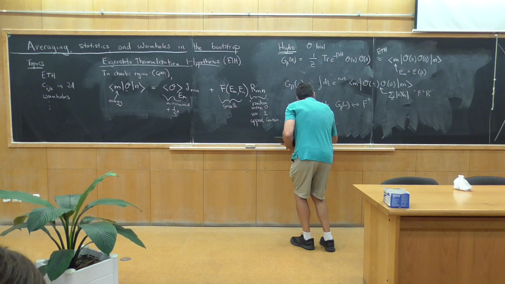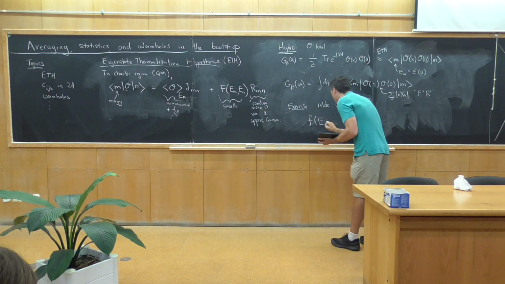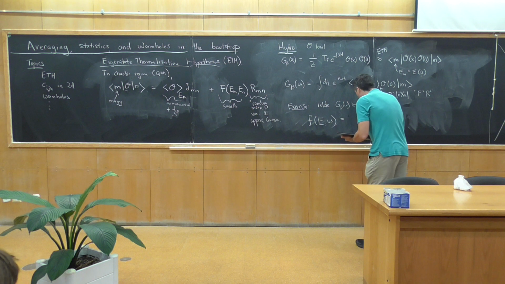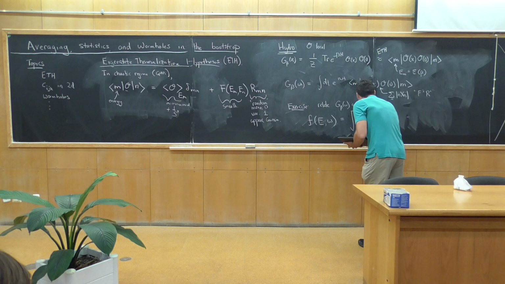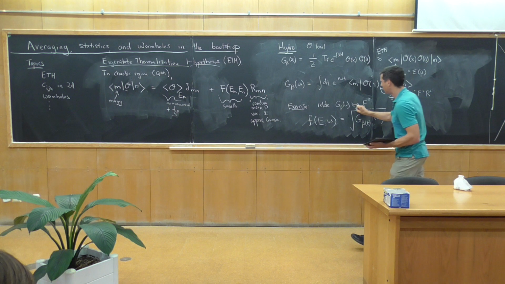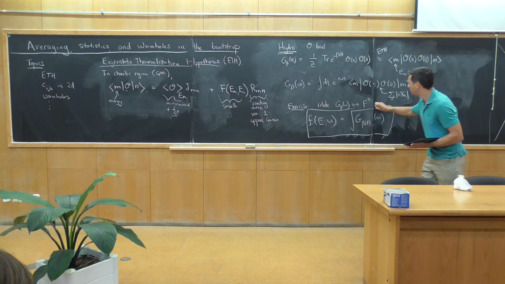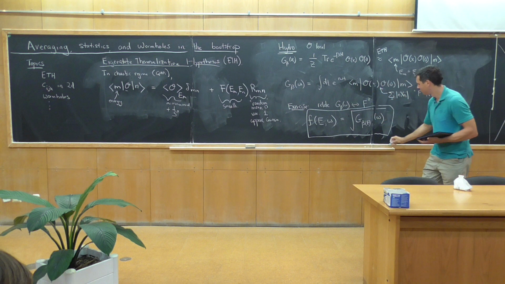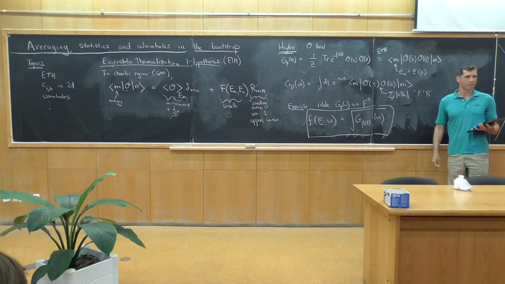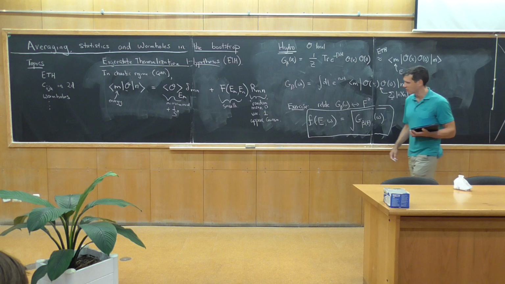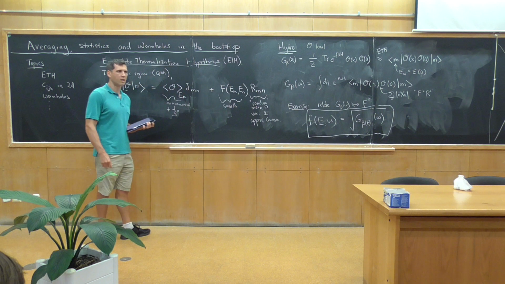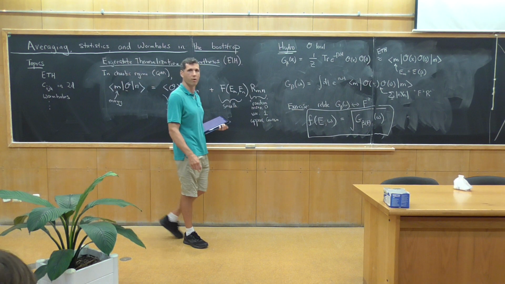The exact formula that you can derive this way is little f of E, omega is the square root of G_beta of omega. So, little f, remember, was defined after extracting this e to the minus S over 2. After extracting the e to the minus S over 2 factor, the smooth function determining the off-diagonal behavior of these matrix elements is just the square root of the thermal two-point function.